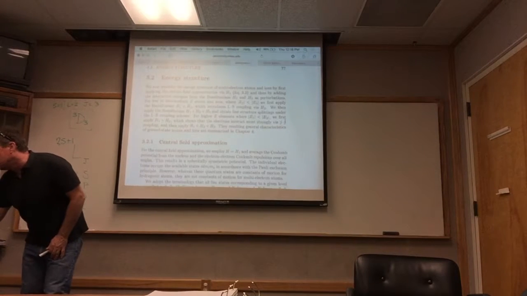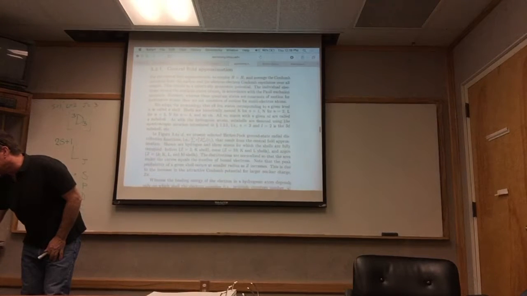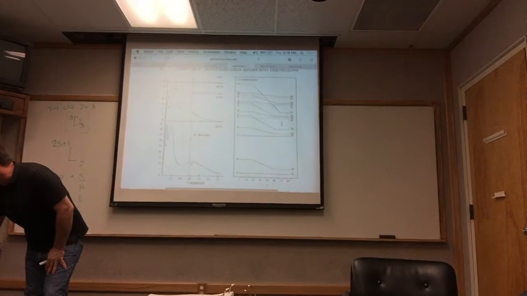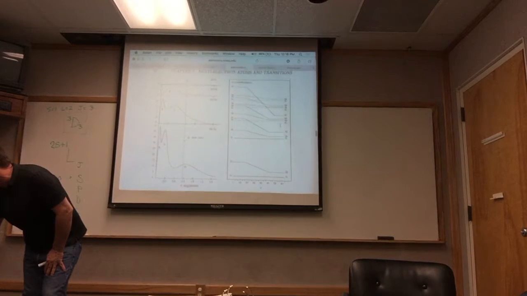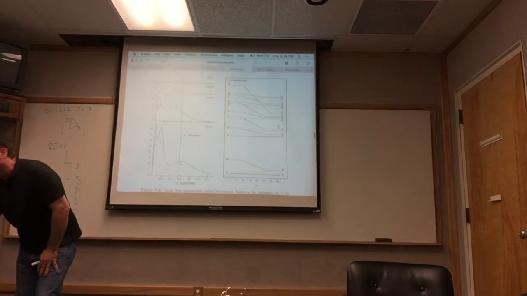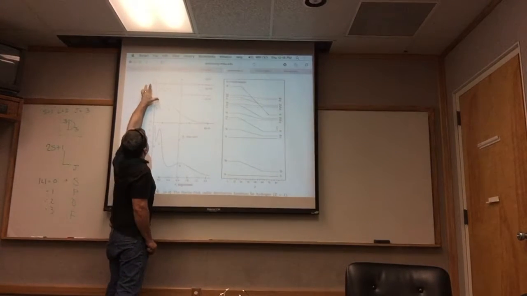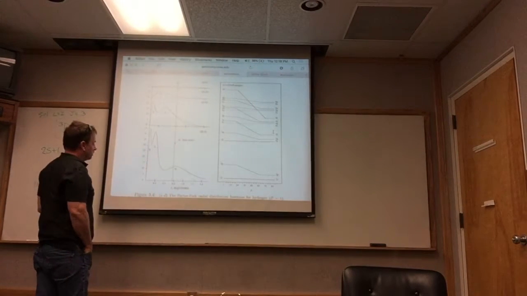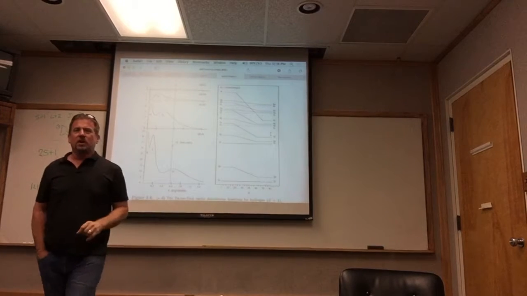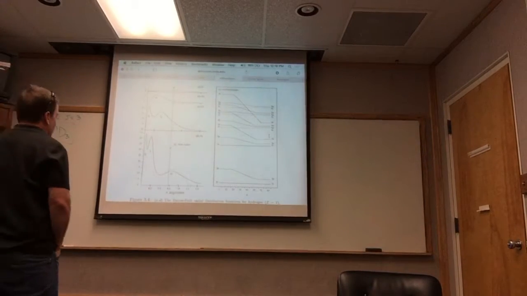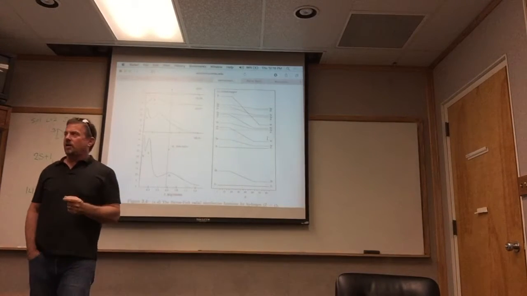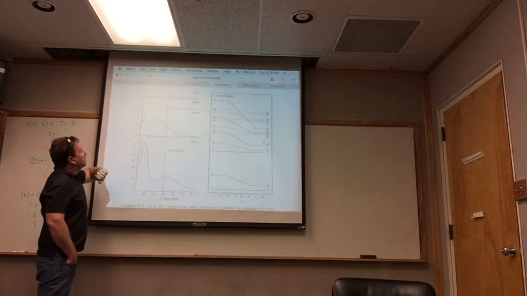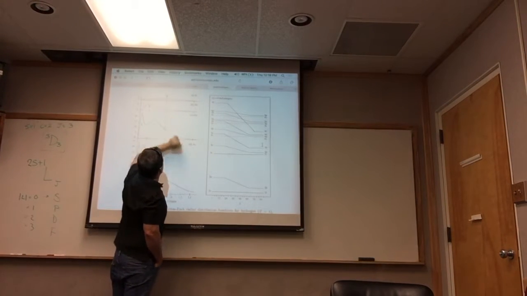So anyway, remember I told you to break the Hamiltonian up into these three parts. The central field approximation is where you only use a spherical blurring out of the potential fields. When you do that, you get wave functions that look like this. This is figure 3.4. So here is hydrogen. You've all seen hydrogen. It basically has a peak out here. This is actually in angstroms. I know that seems a little bit odd, but an angstrom is 10 to the minus 8 centimeters. And if you remember right, the Bohr radius is 0.529 angstroms. So that's what this line is. It's the Bohr radius, and you can see the wave function peaks for hydrogen there.